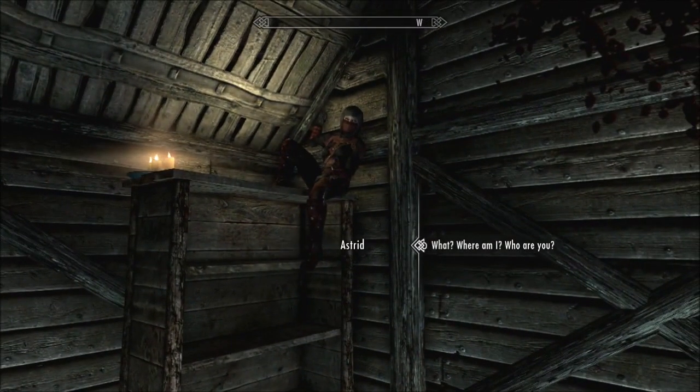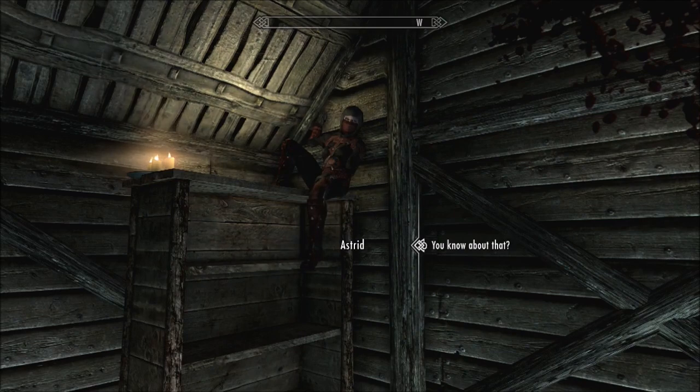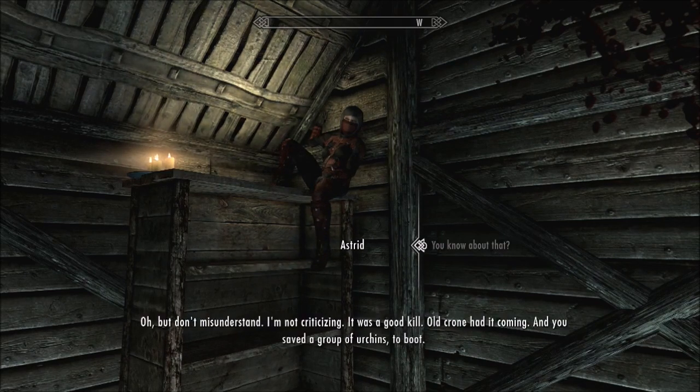Sleep well. What? Where am I? Who are you? Does it matter? You're warm, dry, and still very much alive. That's more than can be said for old Grelod. You know about that? Half of Skyrim knows. Old hag gets butchered in her own orphanage. Things like that tend to get around. Oh, but don't misunderstand. I'm not criticizing. It was a good kill. Old crone had it coming, and you saved a group of urchins to boot.